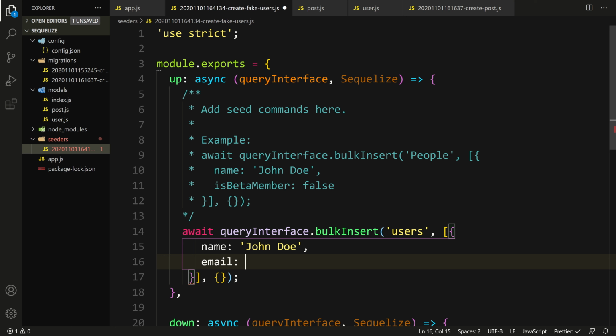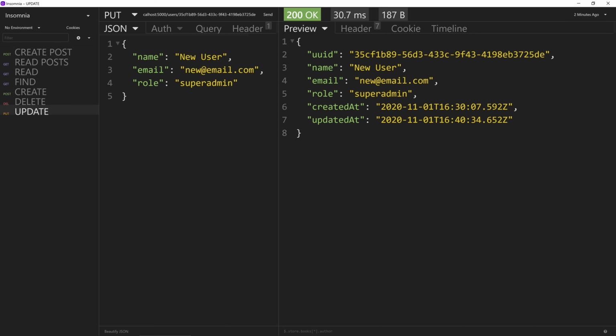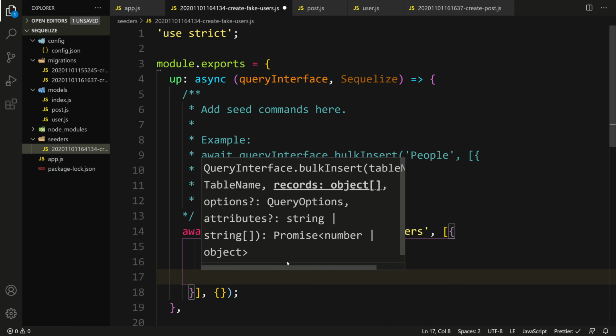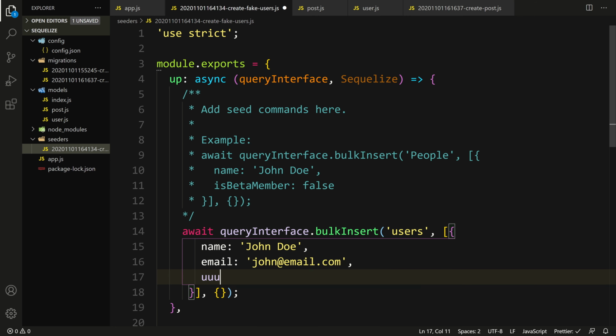One thing, by the way, about the query interface, it's not like the model instance. It doesn't generate the other fields. So we actually need to give it values. So I'm actually going to copy this UID, and here let's give an email, john@email.com, and then UID of that UID.